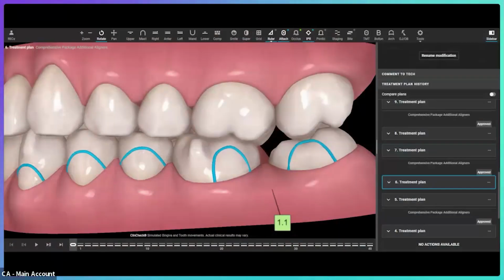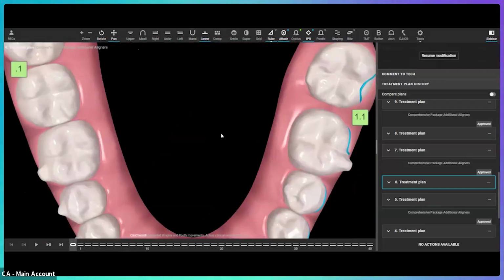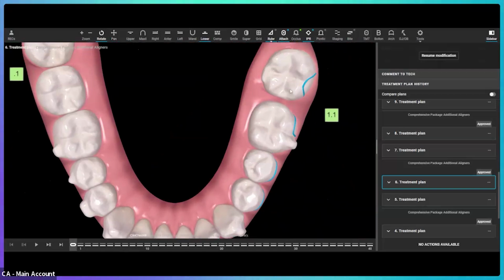So looking then at his ClinCheck right here, we're going to have to take some scissors and cut this area out as well. And we might need to cut wherever. We might need to trim as much as we need to. But the nice thing is we're trying to keep these teeth still covered by aligners because it'll help control the position of the teeth.